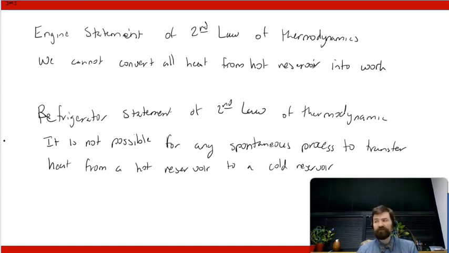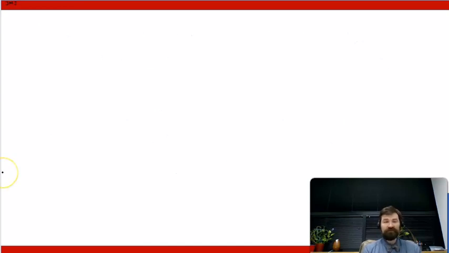It basically means that you could continuously cycle from the cold reservoir back into the hot reservoir without doing any work, and so your wasted energy from this first version would be able to be moved back into the hot reservoir and then converted back into work, and eventually you'd be able to convert all of the heat into work. And so that would be a violation of this first statement. Ergo, the two are equivalent. So what about this third statement, this disorderliness?